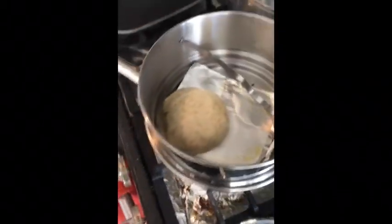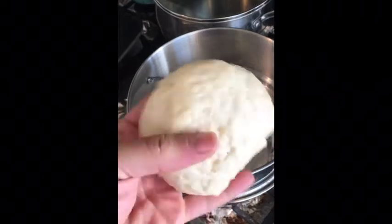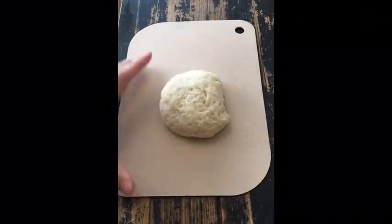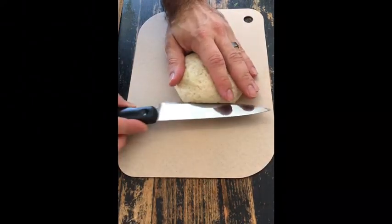Alright, it has been 15 minutes. Bun is done steaming. And nice, fluffy. We'll bring it over, sit it on the cutting board, and we're just going to take a knife and slice it.